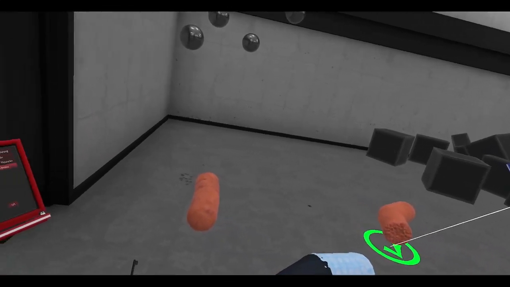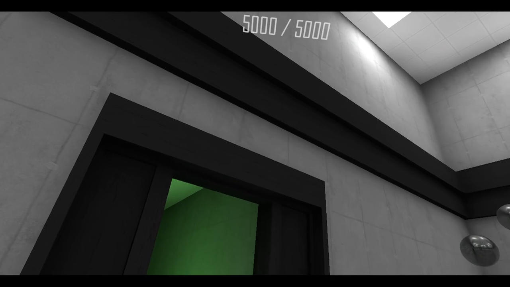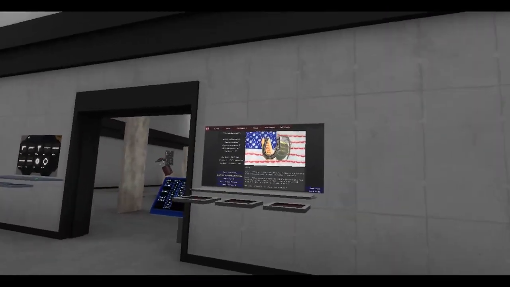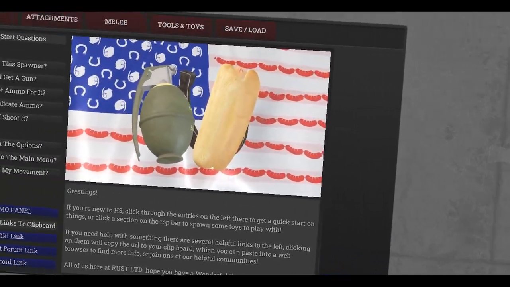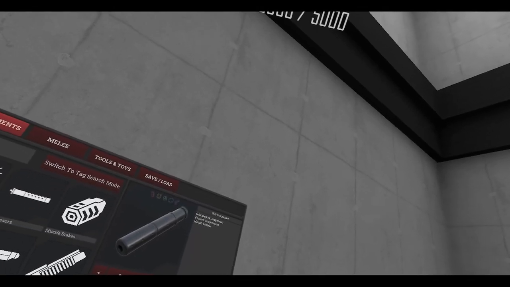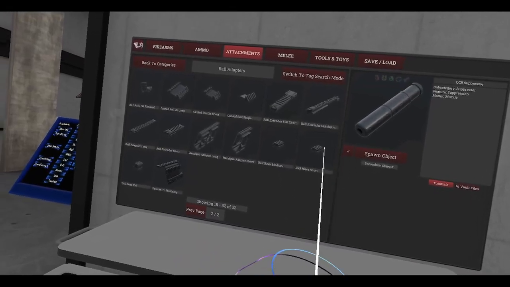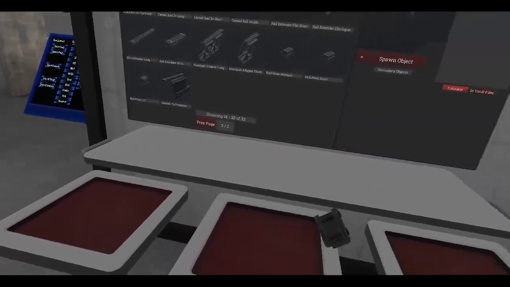All right, let's see, what else was added? Ooh, gotta sit down. Check my list. Oh, that one looks interesting. Let me see on the attachments here. Attachments. Rail riser. Medium height. I've never seen that before. So I think before it used to be short and tall. Now there's a medium height one. You can stick this on a gun.